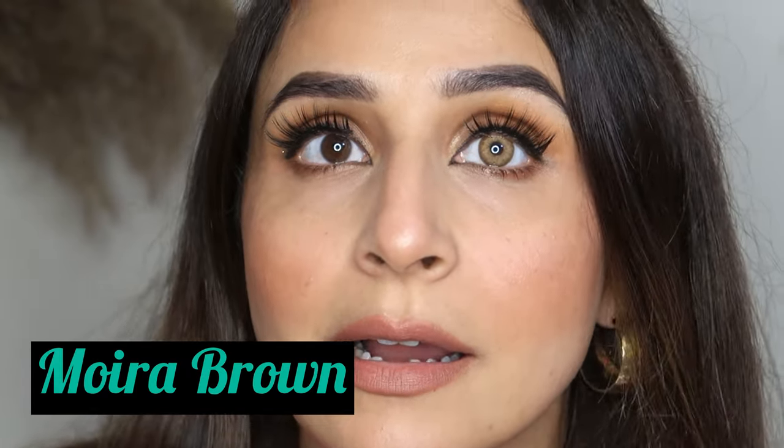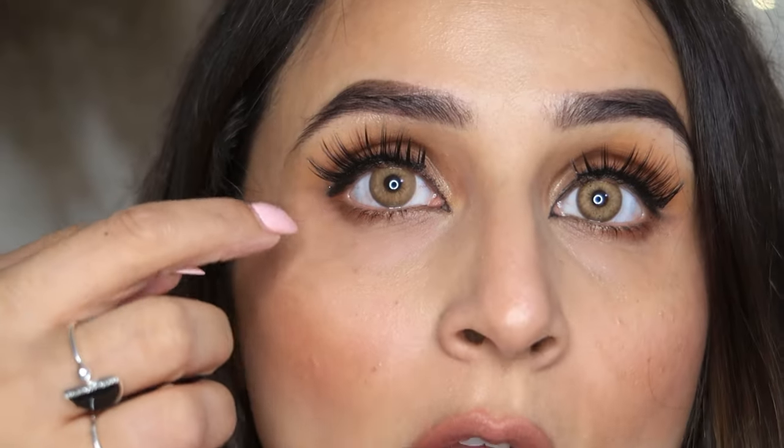I feel like my eyes are looking very different — it's a kind of hazel brown, I'll say. I think it looks really nice. I say it's very natural looking, but if you want something dramatic and different, you can definitely try this as well. It looks really nice on me. This outer rim — it's dark brown shade, not black. If you look very closely, the outer rim is dark brown and the pupil size is also a little bigger compared to the other ones. The best part is these lenses are so easy to put in, even for sensitive eyes.